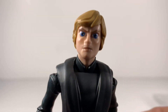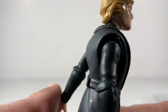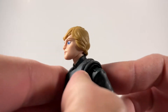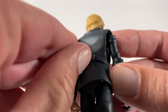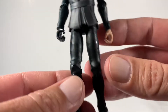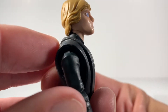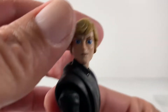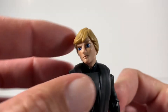Luke looks really good. Definitely an anime style going on there. A lot of love went into this. It's like a soft rubber over the top here. I think that might even come off, which is pretty cool. It does have a belt. He has some cool shiny boots. Let's check out some articulation — that's about as high as Luke's going to get because his hair is looking back. He looks down about that far, he looks this way and that way, and he does a full 360. Overall the head looks really cool.